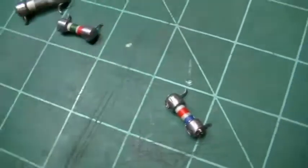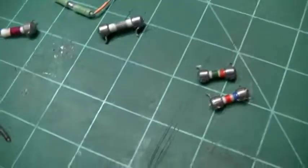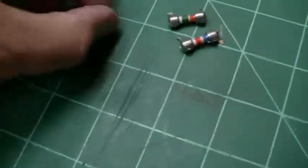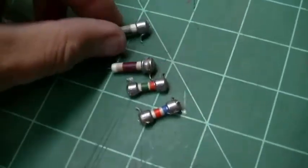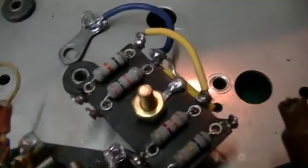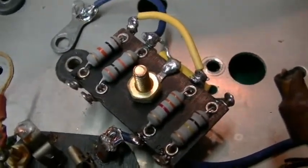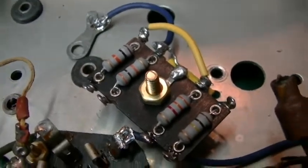But the others that I tested, there was another one, I can't remember what the value was, that was close enough. It would have been good. I was comfortable with leaving it in, but then the other two were not. So I thought it looked kind of crazy to have two of those old ones in there and then have two modern ones in there. So I basically took them all out.